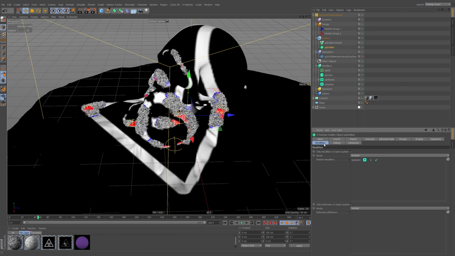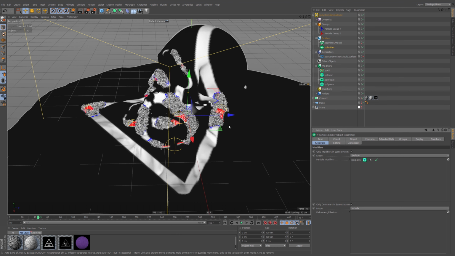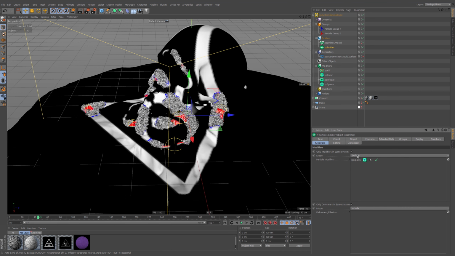So if we go to the modifiers tab, we can see that it's automatically added an exclude for its own xpSpawn. That's normal. But in reality, it's not excluding all of these other modifiers. So things like the kill, the color, and the Infectio. The Infectio is probably the thing that's going to be causing it the most chaos. So what I'm going to do is keep it simple. I'm going to change the mode in this modifiers section to include, and this is the modifiers I want it to include, and of course it needs to exclude that spawn modifier.